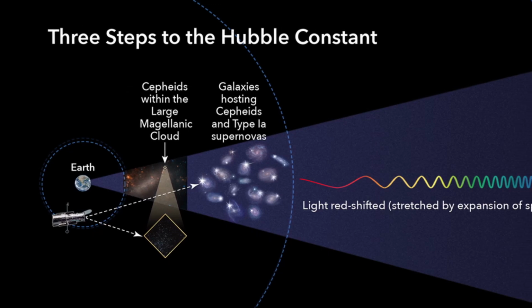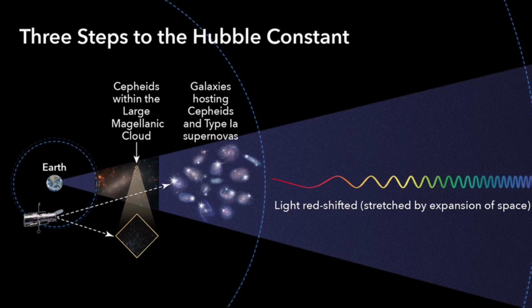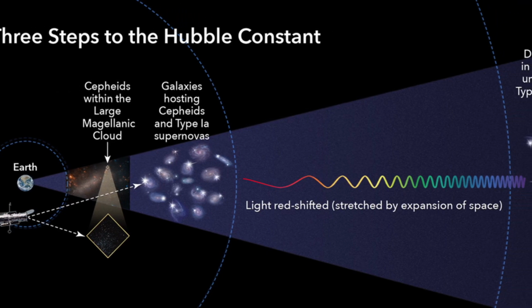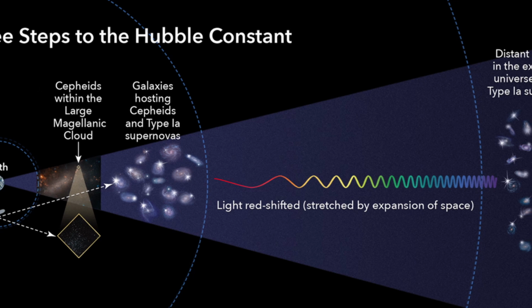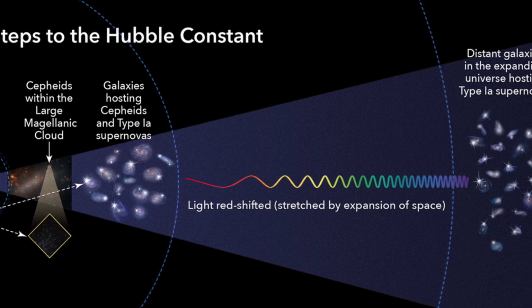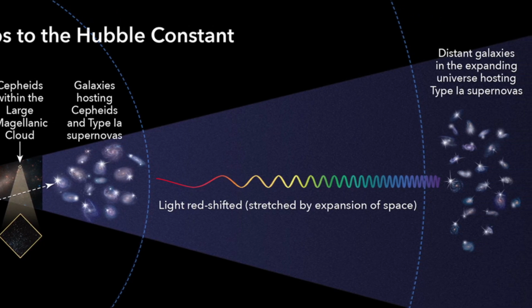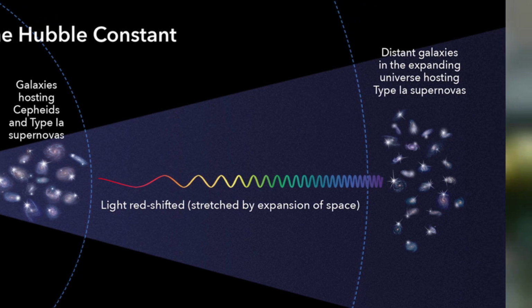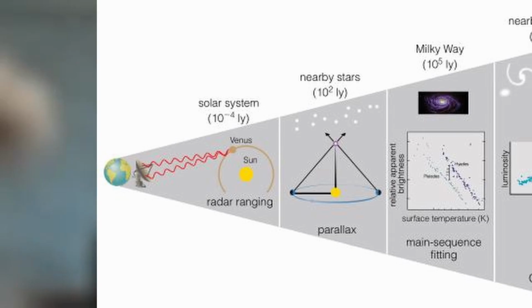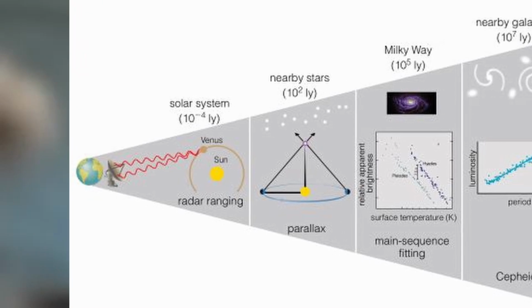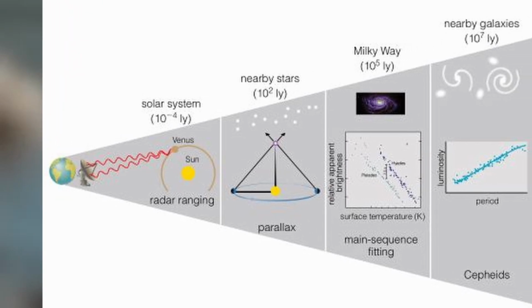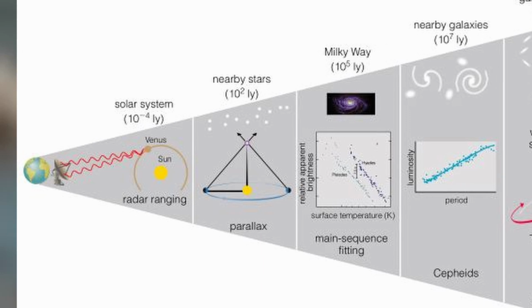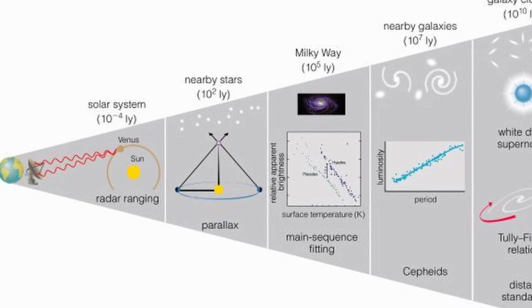In the method using distance indicators, the uncertainties can be reduced by using powerful telescopes like the Hubble Space Telescope, which can separate the stars from their neighbors in distant galaxies. Now, we also have the resolution power of the James Webb Telescope, which can also see stars that are farther away from us. The Nobel laureate Adam Riess and a team of astronomers used these observations to improve the precision of the Hubble constant in the local universe.